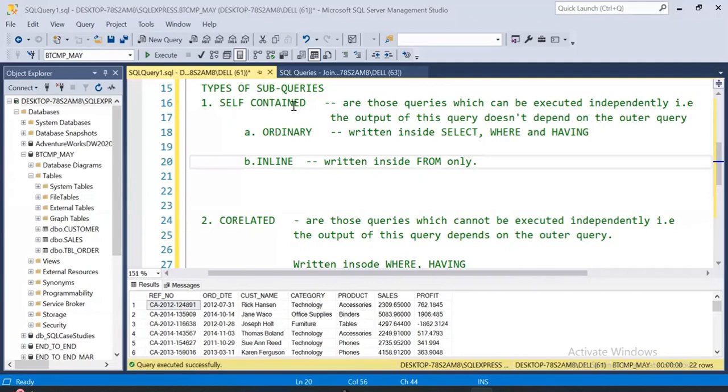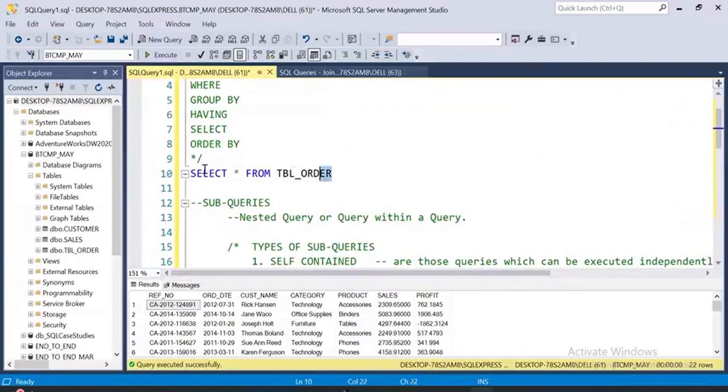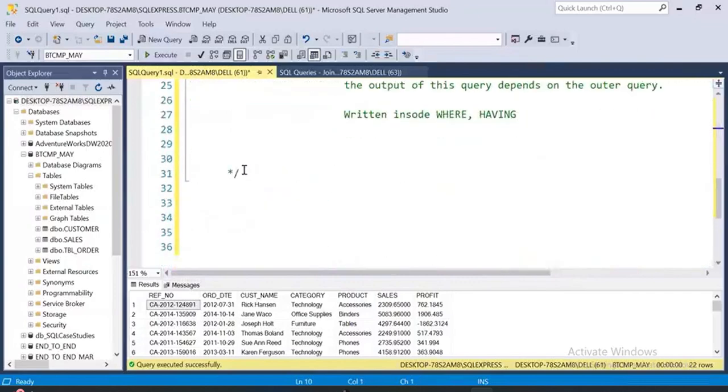It's a very important concept, so let me know. Okay. Since the definition is clear, now let's look at the practical part. I'll be working with the orders table. This is the data.